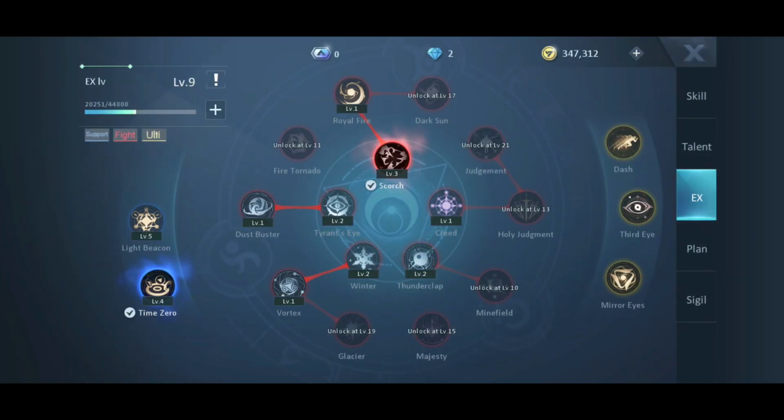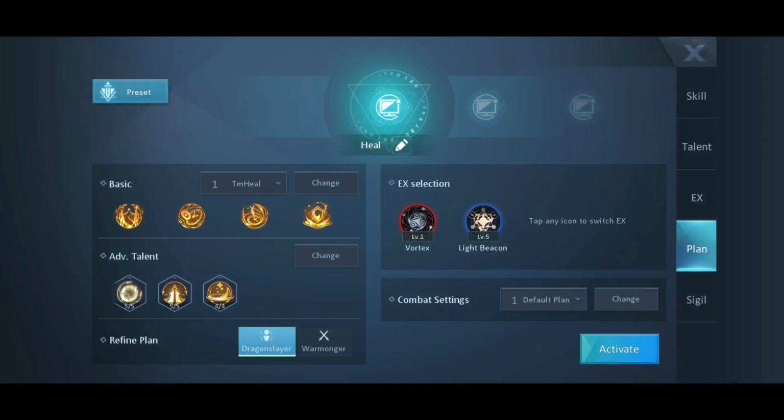It's happened a couple of times for me, misclicking both of my X abilities while I had Tyrant's Eye on, and you don't want that to happen. But otherwise, Tyrant's Eye is a very good EX. That's pretty much it about these 3 builds.